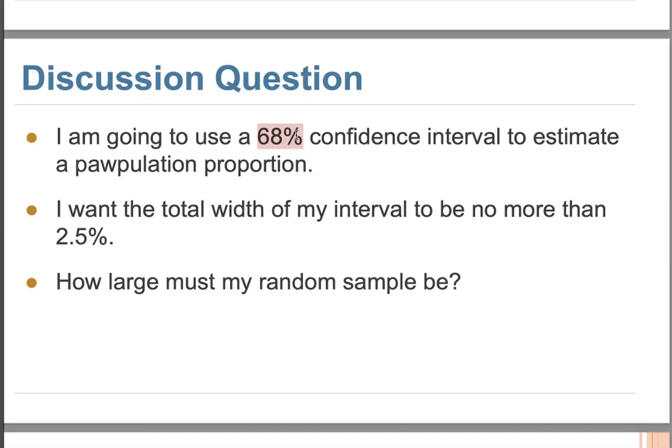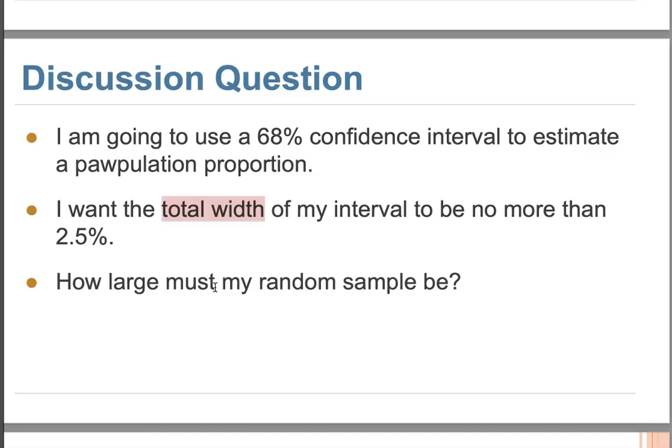For the 68% confidence interval, you can go back to the previous lecture, that will be plus or minus 1 SD. I want the total width of my interval to be no more than 2.5%. On the other hand, that means 2 SD are not more than 2.5%. So what's your random sample size?